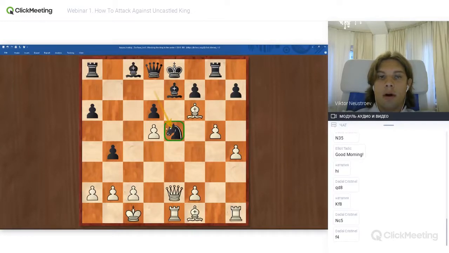Yeah, f4 is one of the best options. One of them is bishop e7 move, but let's play f4. This is a good move. Then, for example, if he moves the knight to g6, we play h5.